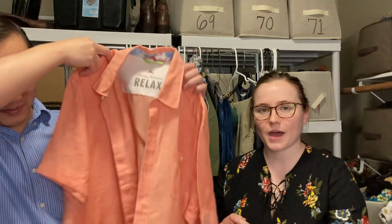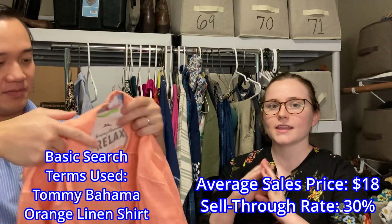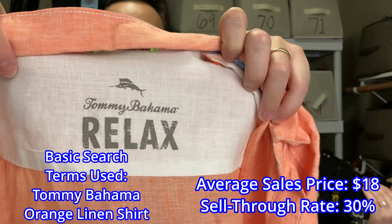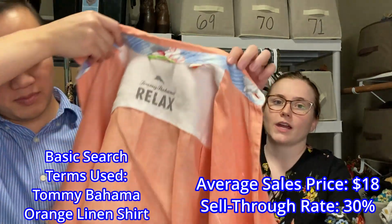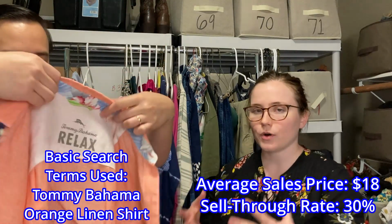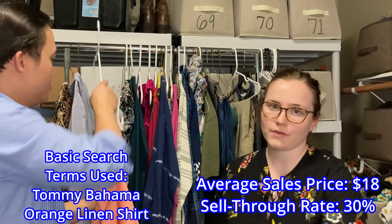So this is a Tommy Bahama shirt, and I picked it up because it's 100% linen. And this day I was going out, and you know how we have been listing through all of our death piles? I was really trying to get to about 35 items so that I would have enough for a whole week. That was another motivation in picking up these things, even though some things like this might only sell for $15.